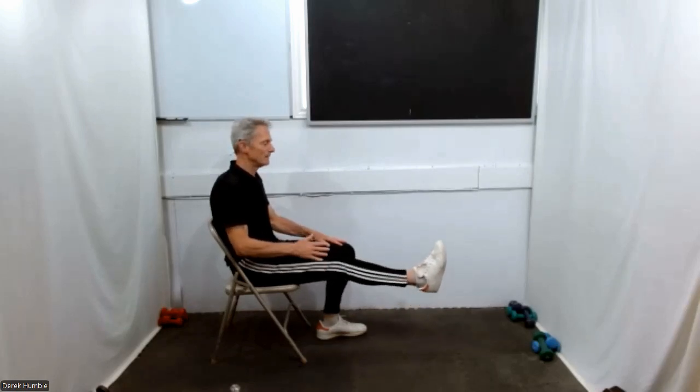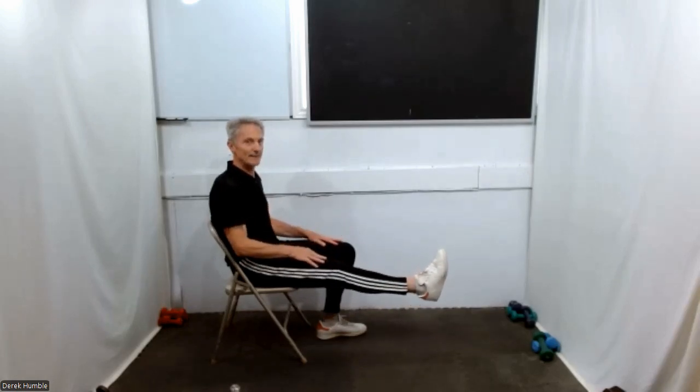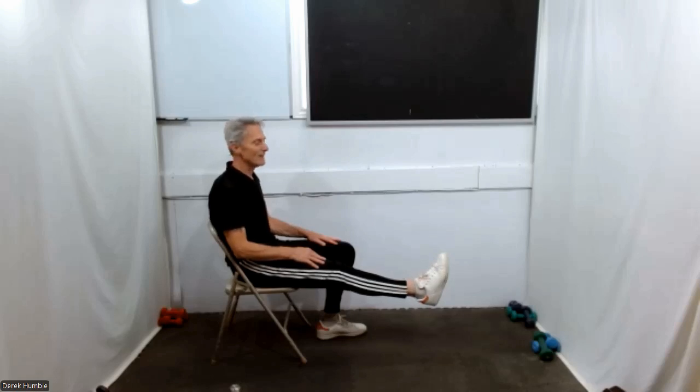Other side, same thing. Straighten your leg. Toe up towards your knee. 15 seconds or three breaths, whatever works for you.